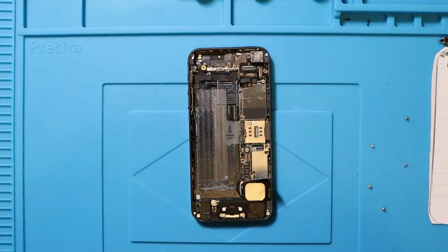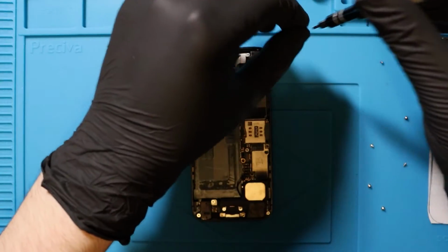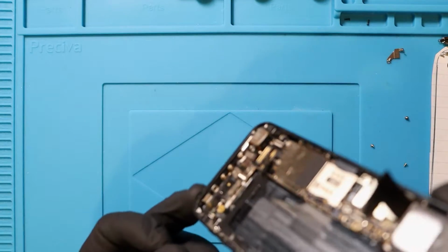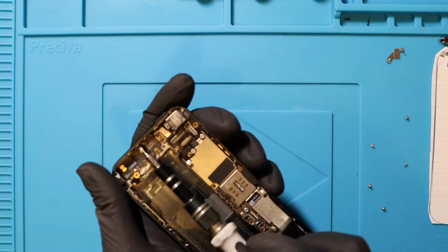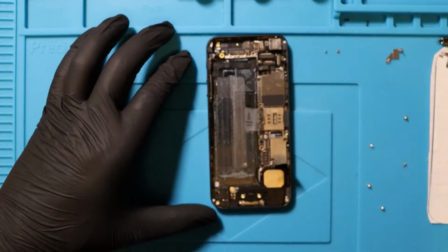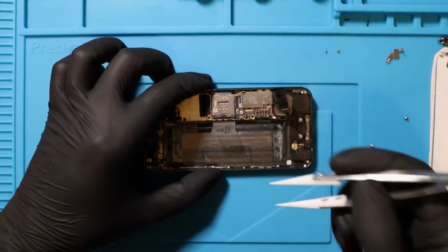Now I need to remove the camera bracket as well. Got the 2 screws at the top that I don't know if you remember me saying were a bit of a pain, that hold the motherboard in, that we need to get rid of as well. So we're just gonna, there's one. Now we should just be able to take the motherboard out. Putting too much force on this. Let me move it away from the side a little bit, I guess.